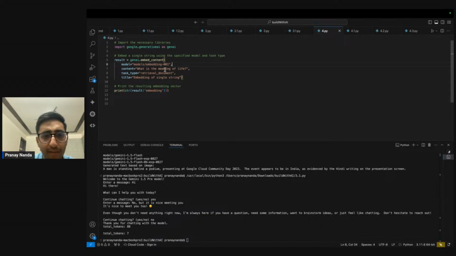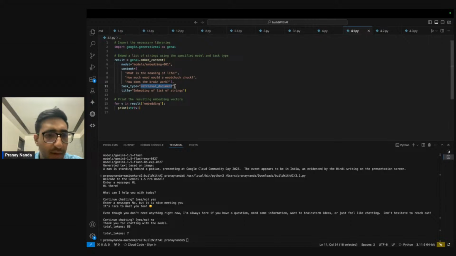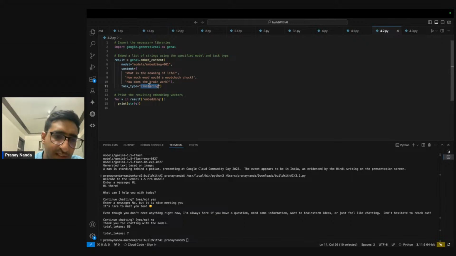Again, as part of the same API, what you can do is change your embeddings. So I'm using a model for embedding, which is embedding 001. I can change the title, and I can give it a task type. Depending on the task type, my embeddings can change. This is a retrieval document. But in this case, I'm also able to pass in multiple inputs, so I get different embeddings for different questions and different responses. In this case, my task type has changed from retrieval to clustering. Again, in this scenario, my embeddings would change.